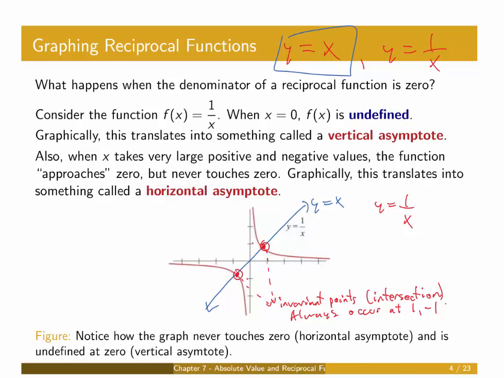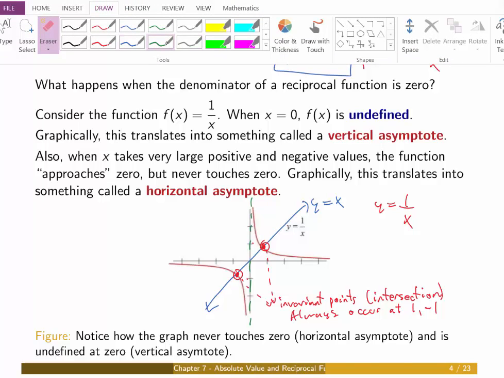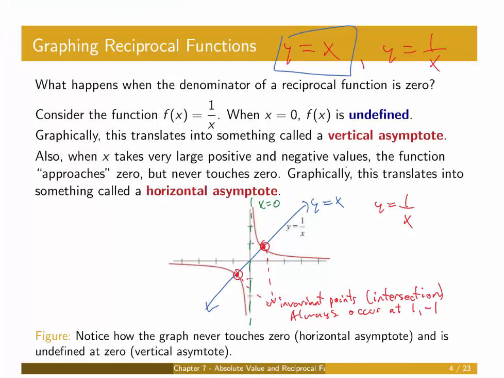But what's up with the shape? Well, I'm going to draw a dotted line in green. The line x equals 0 is a vertical asymptote. And what's a vertical asymptote? This is when the graph takes values that are undefined. In this case it will be 0, because y equals 1 over 0 is undefined. So wherever x is 0, at the origin here, the graph will not be able to touch it. It will get infinitely close to it, but it will not touch it. Therefore, you get this shape where it's approaching the line but never touches it.